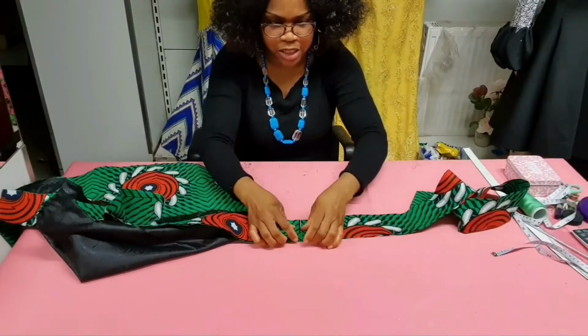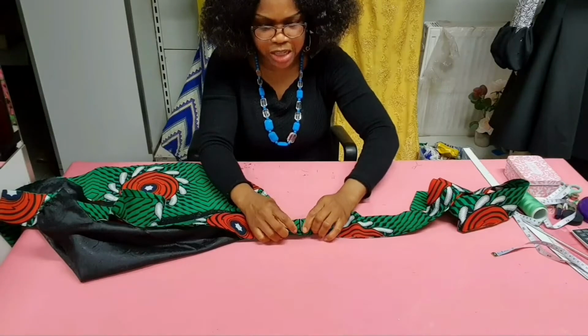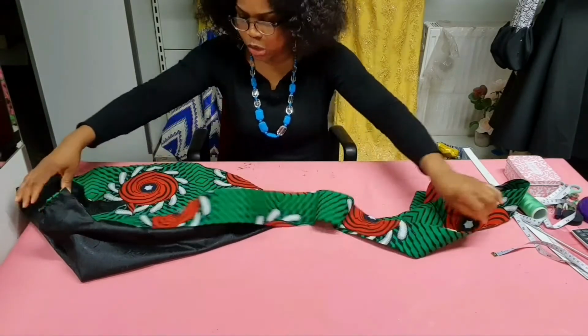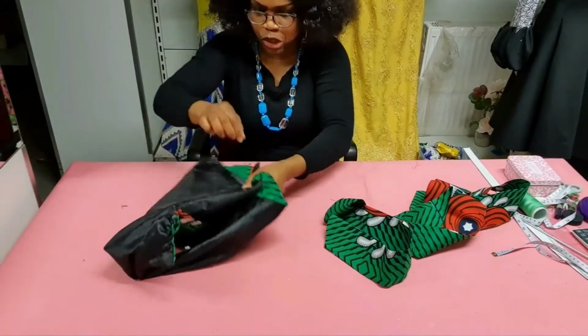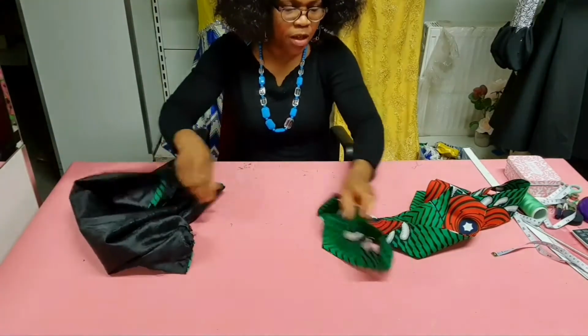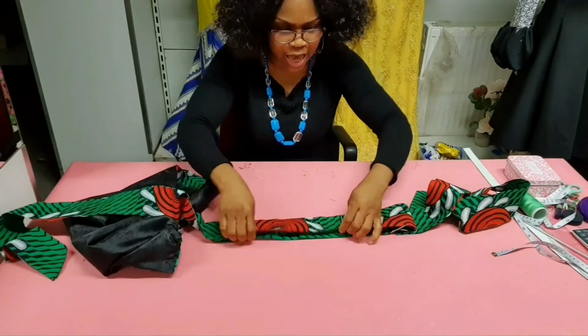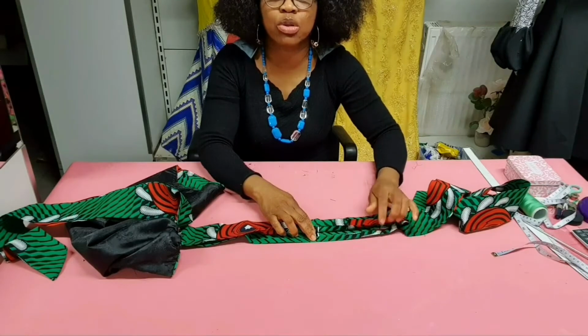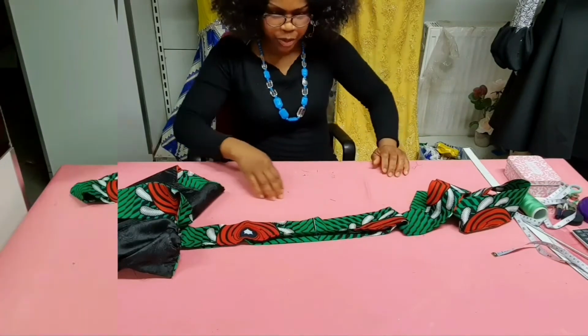I'll now take my band. This is the middle. This is the center point. So I will now put it together. I will now measure it, put it together. The edge, where that is the 12, I'll put it together. Then I will now place it here gradually, and I will sew it. But then I will show it to you guys.